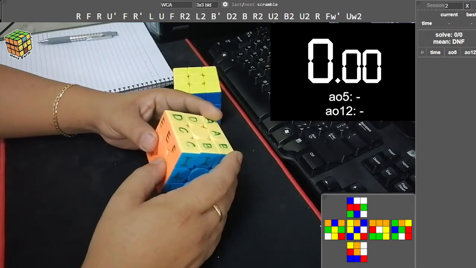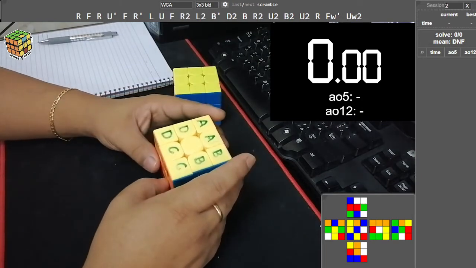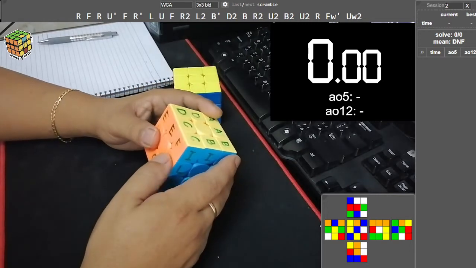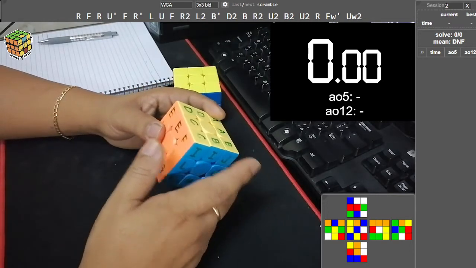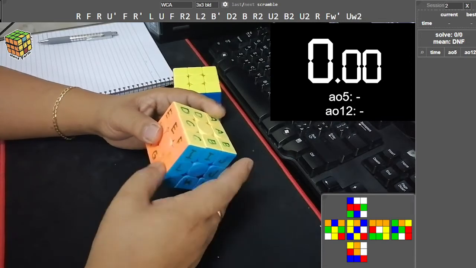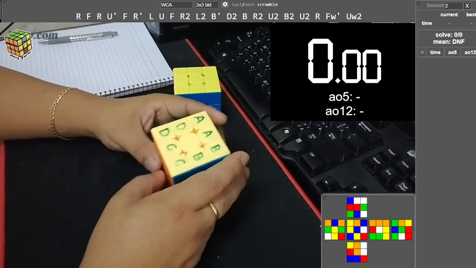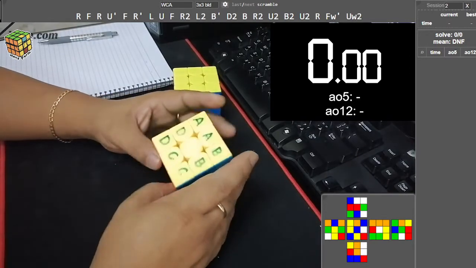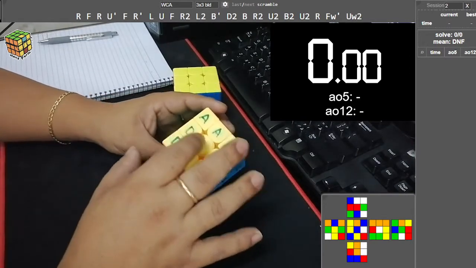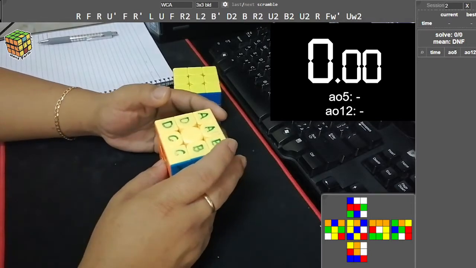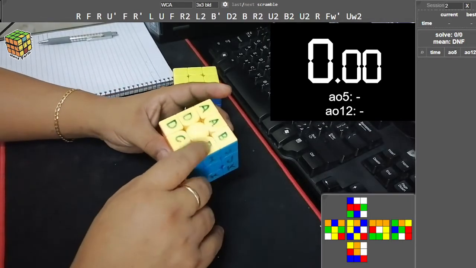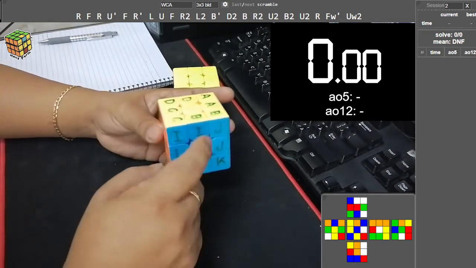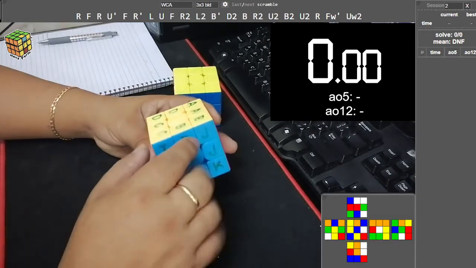So when it comes to setup moves, we have at least from A to X, but not all the letter notations will have setup moves. Say for example, for the edges, we don't have setup moves for B because this is the buffer, and we also don't have setup moves for I because B and I are one piece, right?